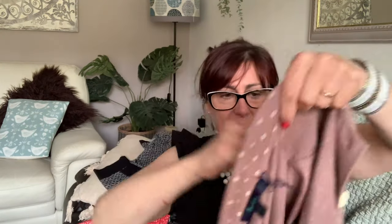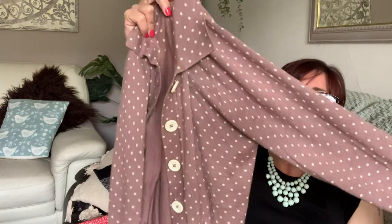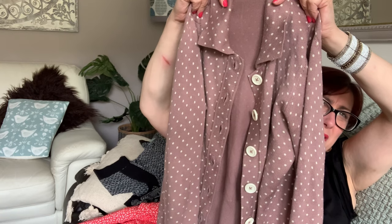This little cardigan — I love my Boden cardigans, I've got a ridiculous amount. Isn't that lovely? It's that lovely taupe colour with white polka dots, big buttons and a collar. It doesn't smell horrible, just smells charity shoppy. I've been looking for something like this — I've had it in my basket on eBay a couple of times but they want 20-30 pounds for it. This was £6. It was on a size 12 hanger but it's actually a size 8, and unbelievably I can wear it.